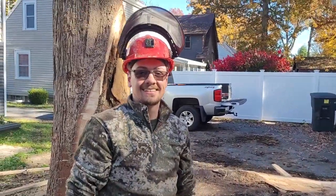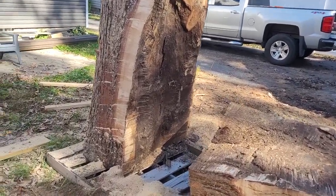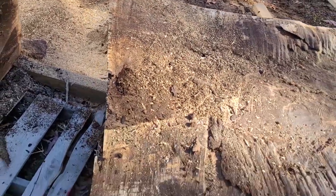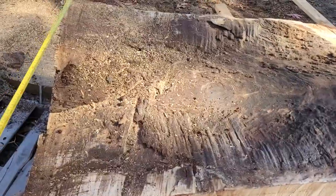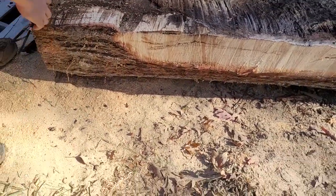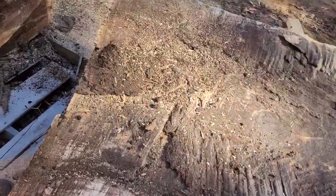Yeah, cool. Just missed our stickers. That's all right. It's kind of cool. Look at the inside of this thing. Where's our tape? Let's see what the width of this guy is. I think that's maybe beyond our mill a little bit. Ooh, 40 inches. At the widest point, we're right at 40. But if you put that on top, you can knock it down. Yeah. How about from here to here?